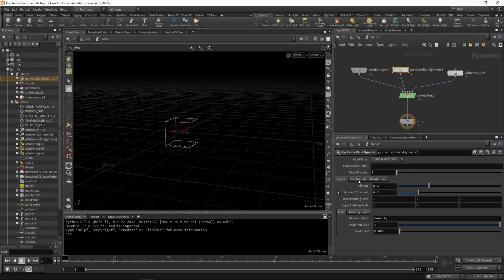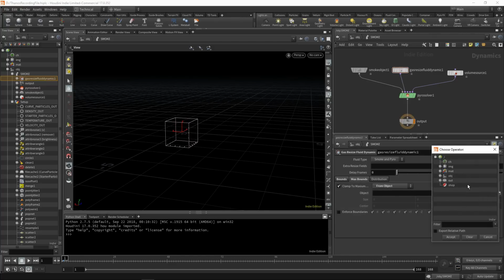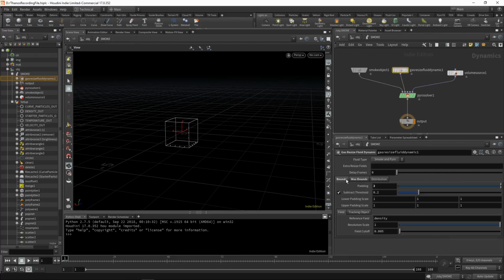So it needs to adjust to the size of an object. So we're going to give padding of 2, and then we're going to go over to max bounds. We're going to say from object, and we're going to go and find our object. So go over to our obj setup, and we're going to select density out. And then we can actually increase the padding on every other axis.